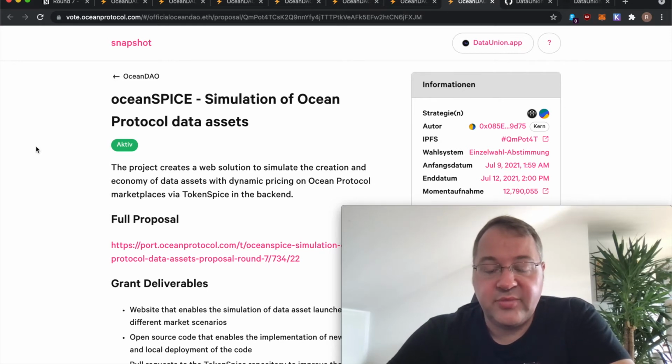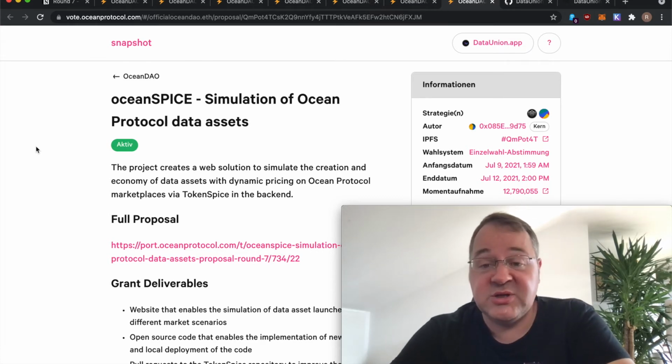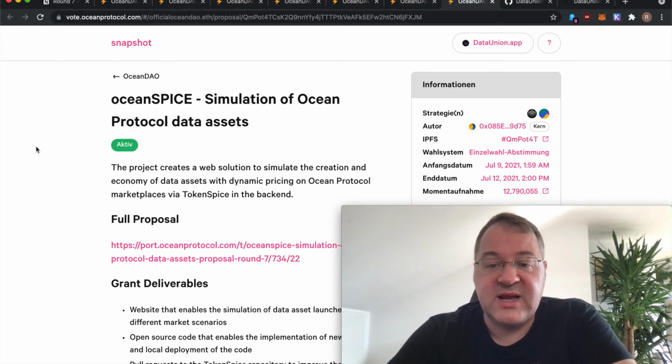If you want to list something on the marketplace now, you go to the page, you do it, but you actually don't know what is going to happen. You can't know, or you have to have an intuition, or look at the previous data sets that are there. But all of this takes a lot of time, and for newcomers that come to the marketplace and don't know much about it, this is a really big problem. If they want to simulate how many sales they have to make over which amount of time to make it, for example, profitable to run a server, they could never do that.